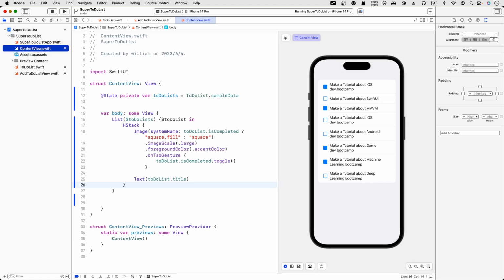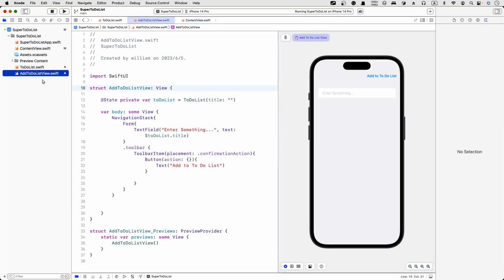Pretty simple. So first we need to define a property. Let's go back to AddToDoListView.swift, and we're going to add a property of onCommit, which will act as a completion handler, which means that we have one parameter, and we're going to pass the to-do list to the calling view. If you don't know what I'm talking about, just bear with me and I will show you how to start.